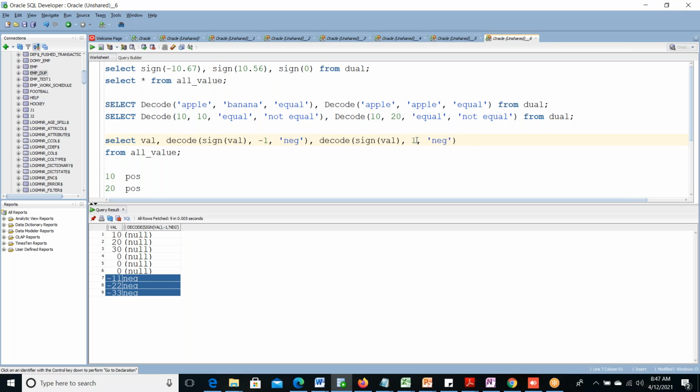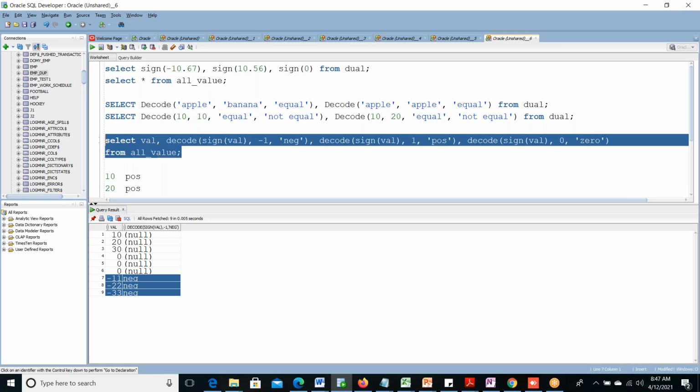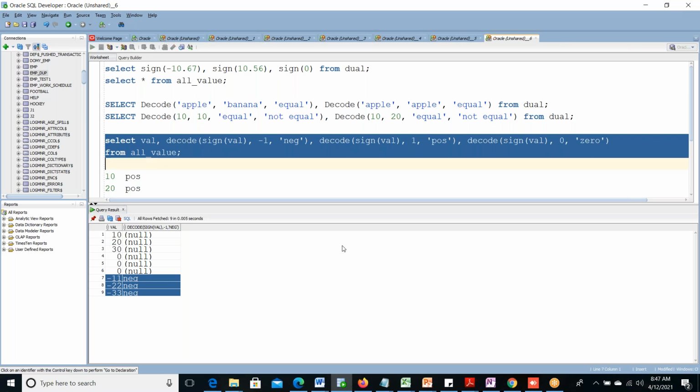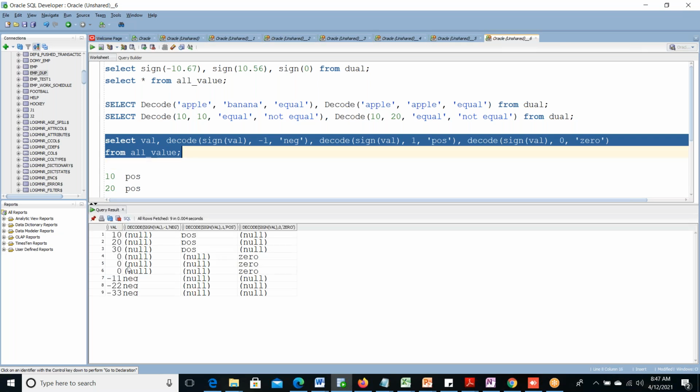Here plus only, first positive, then 0. Okay, all negative, all positive, all 0.